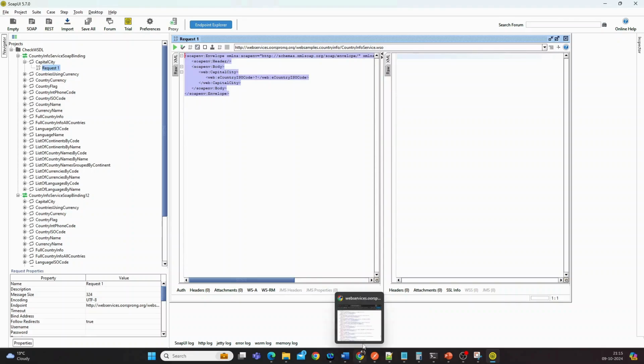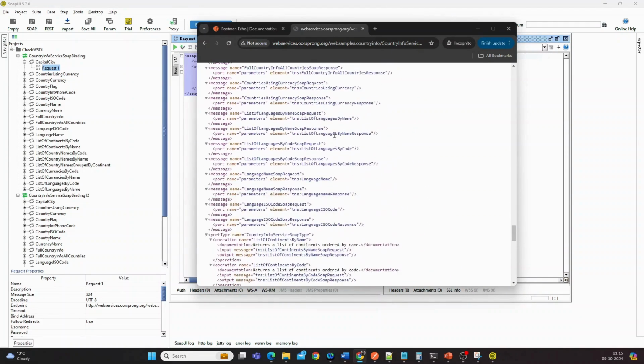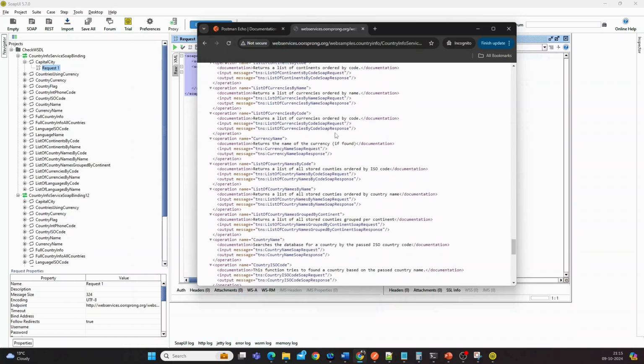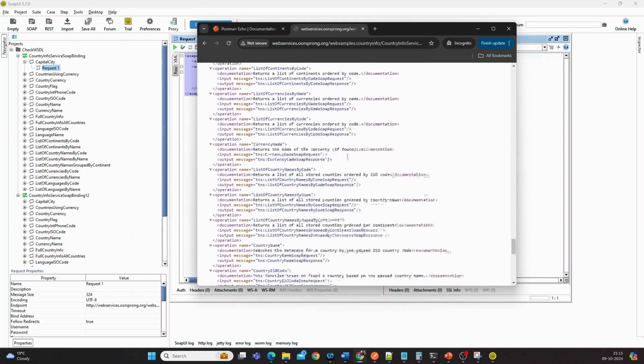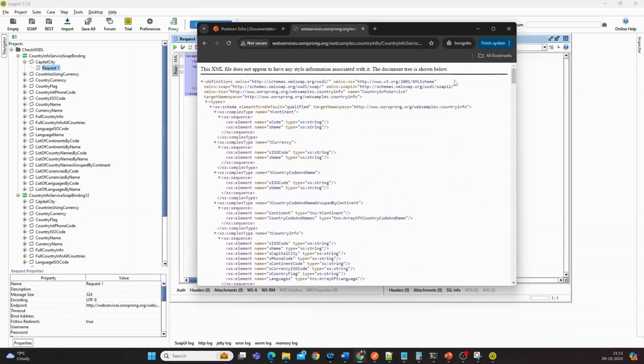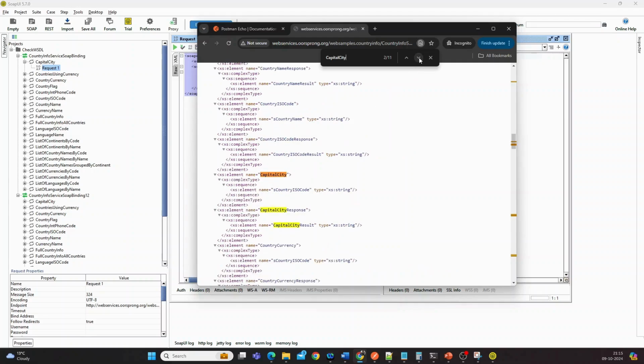And if I go to the WSDL again and search for capital city, and search it here above, it basically takes a string as an input.